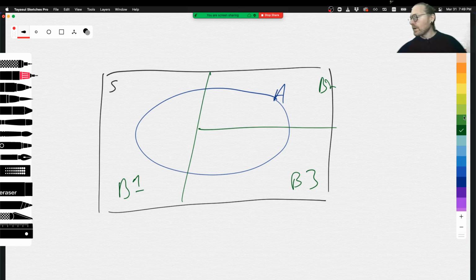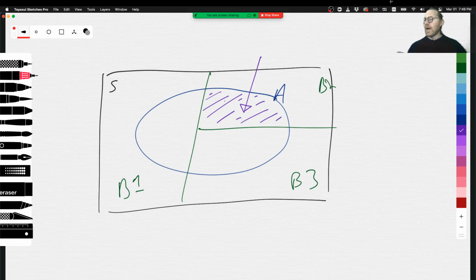So for example, the first intersection we might think about is, let's say, this one. What is the area of this? How could we describe the area of that part of A? We could describe it in relation to B2. That's one way that we could do that. We could potentially think about it as B2 minus A. But let's think about it simply as the intersection of B2 with A. So that's one thing we can do.